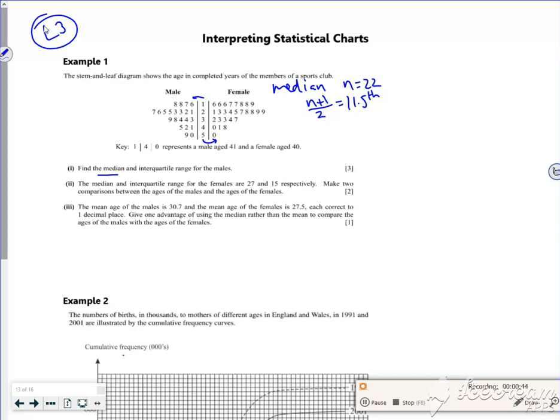So if I count across the lines, moving down in this case, or moving across them down, so 1, 2, 3, 4 is the top line, 5, 6, 7, 8, 9, 10, 11, 12, so I'm here. So I'm halfway between the 11th and the 12th. So that's the average of 26, which is the 11th, and 27, which is the 12th. So my median is 26.5.